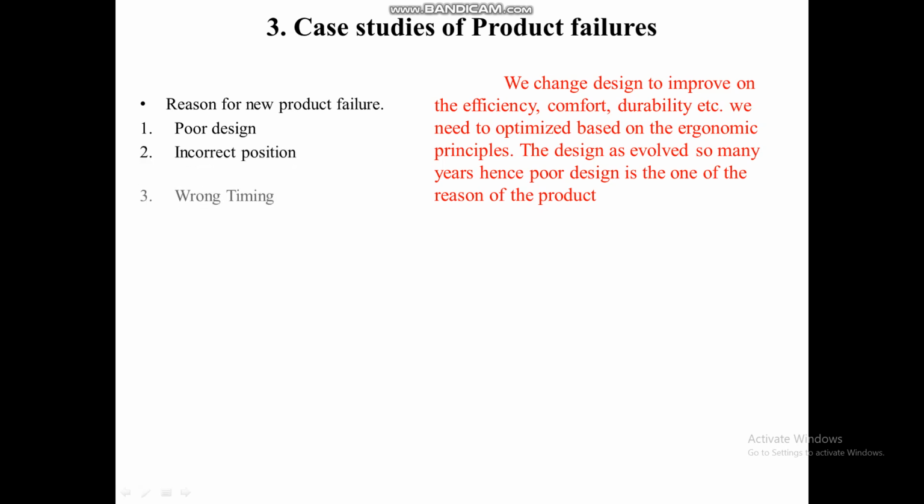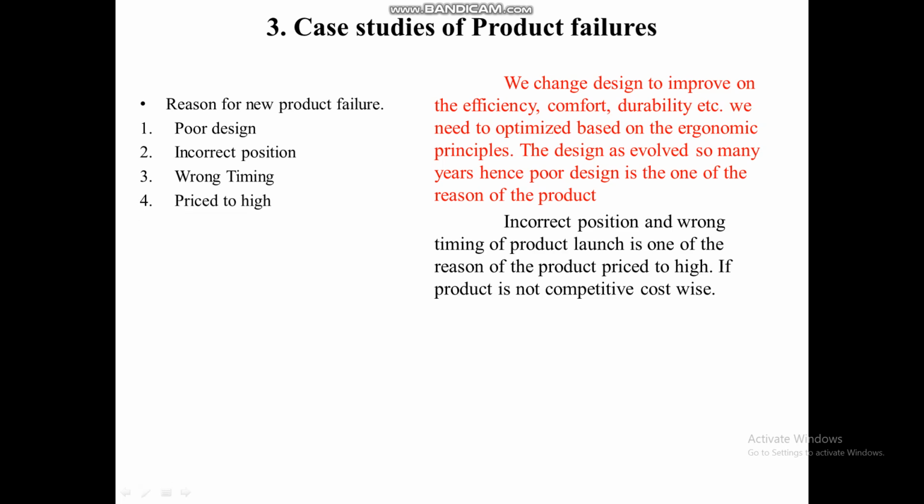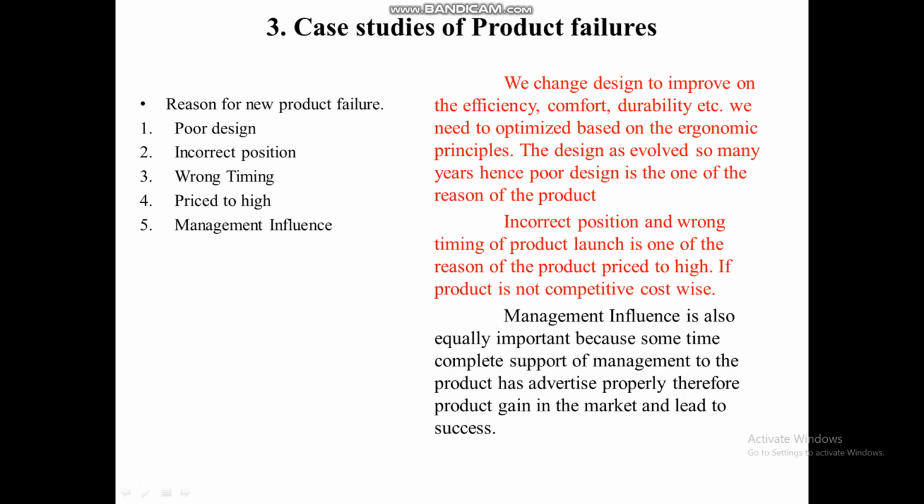Then incorrect position, wrong timing and price rate too high. The incorrect position and wrong timing of a product launch are reasons for failure, and the price rate is too high if the product is not competitive cost wise. Then fifth, management influence. Management influence is equally important, because sometimes complete support of management, with the product advertised properly, helps the product gain in the market and lead to success.